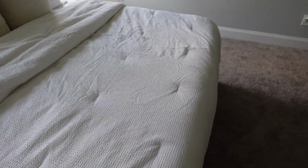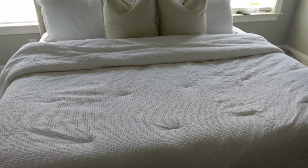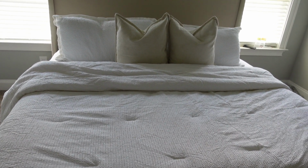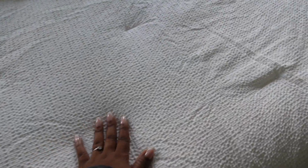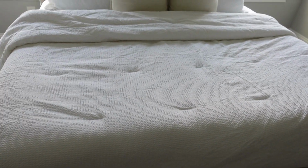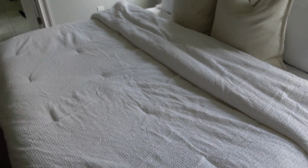But I felt like I slept really good. I love the quality of the sheets. I know these are the little cheap $22 sheets, y'all. But I like the little cheap $22 sheets. They feel good to me. I guess I've never really had super expensive sheets before, so I don't know what to compare them to. But I don't like those little hard, you know, linen type of sheets. And I don't like those cotton type of sheets that get little balls and stuff on them. So I really like those. This looks really wrinkled. Like, should I iron my bed, y'all? But I don't think it's that deep, because I'm gonna put more stuff on here anyway. Just not right now, but I did enjoy our sleep last night, other than the fact that I got hot a little bit. But yeah, this is the bed, and it's really, really nice.